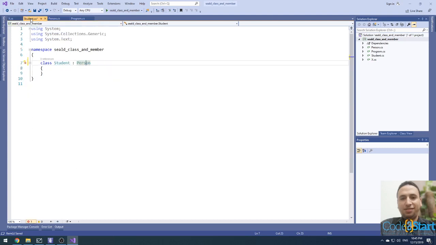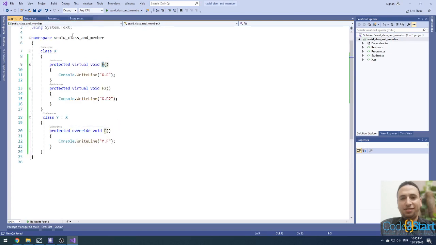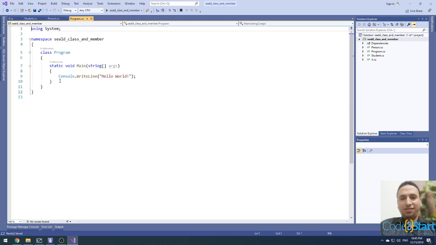So let me go to the program, the main, and try to create a new object from y: y1 equals new y.